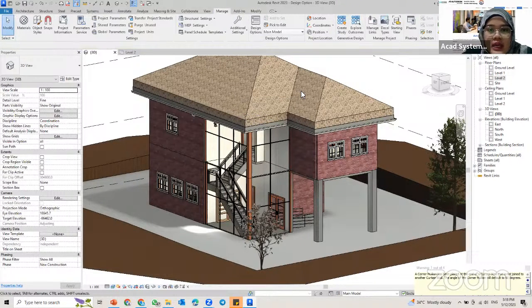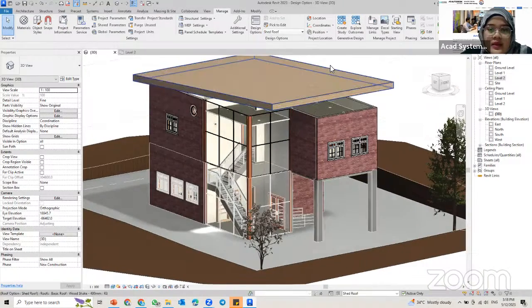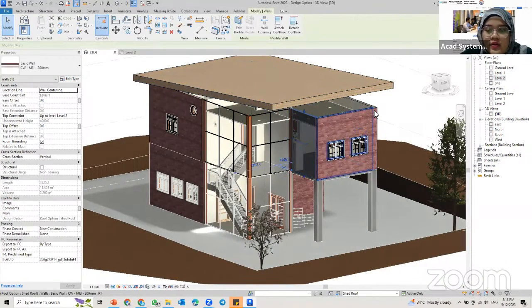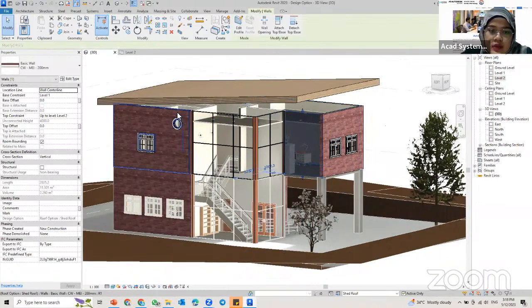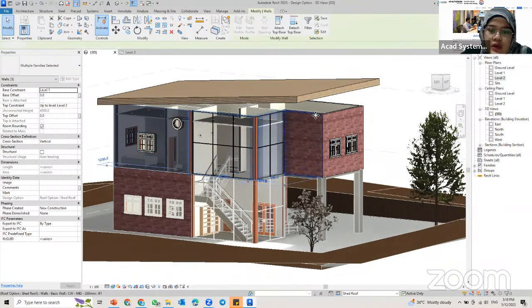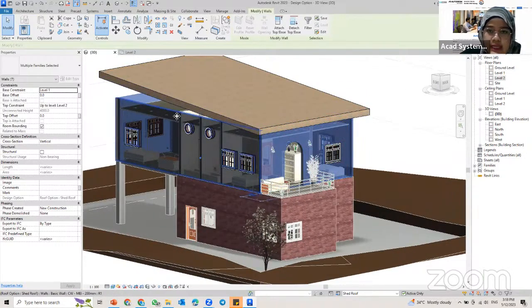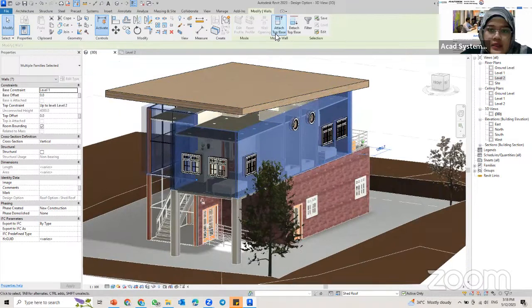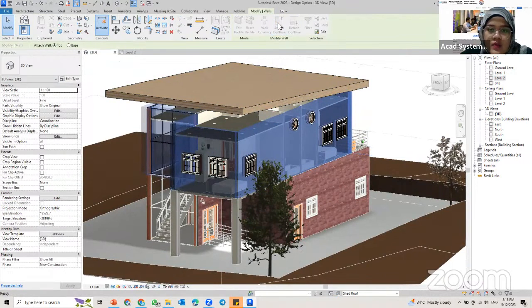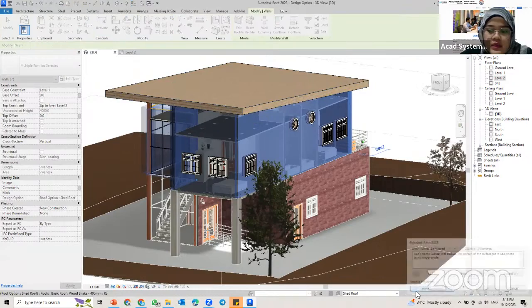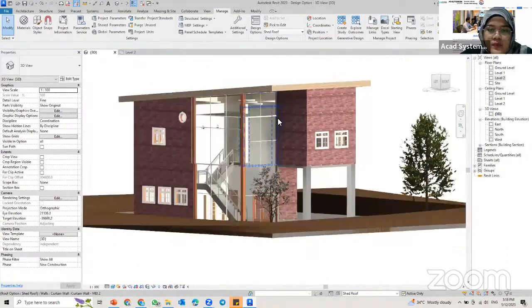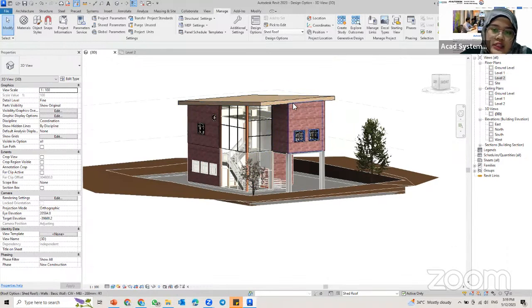And after I click on OK, I go back to my Design Options. I click this drop-down. I go to the shed roof again. And now I can click on the wall. So I click every wall here that I already added in my option here. That's Wall 2. And then I click on Attach Top/Base up there. Click on that one and click on the roof. And then there you go. So now the walls are attached to the roof.